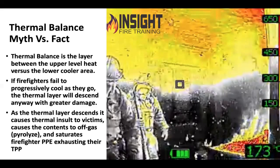If we would just progressively cool as we go — erase that heat, get rid of it, confirm that it's gone, and cool the superheated fuels — because that's a big issue right now. Ten percent of the potential is above your head and 90% of the potential is four feet and down, in all the fuels. Nobody's cooling those fuels. They're crawling by them because they don't see anything on them, leaving the door behind them open, with fuels made of gasoline — and all of a sudden it lights behind us.